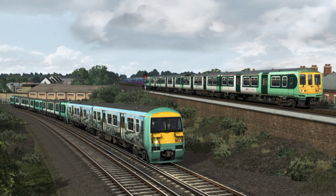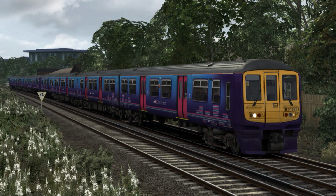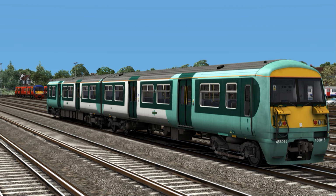On more recent AP packs, such as the Class 319, you can just click on one coach and change the unit number there, after which all coaches in the unit will show their correct numbers. Normally, you'd be able to press the 5 key to go to the passenger view, but for some reason, the 456 doesn't have a passenger view. Come to think of it, not many AP products actually have this feature.